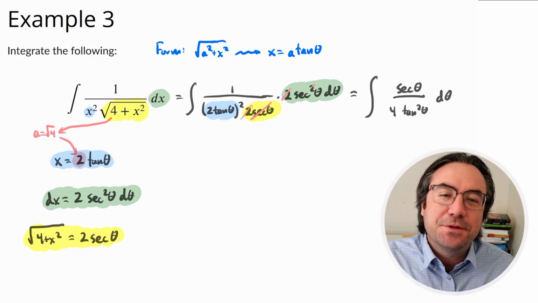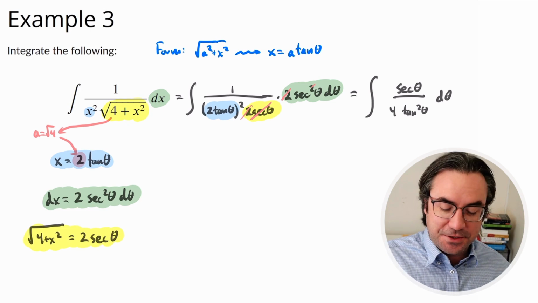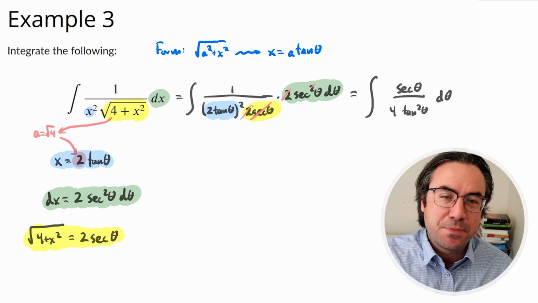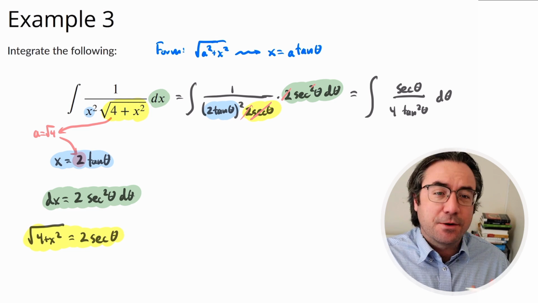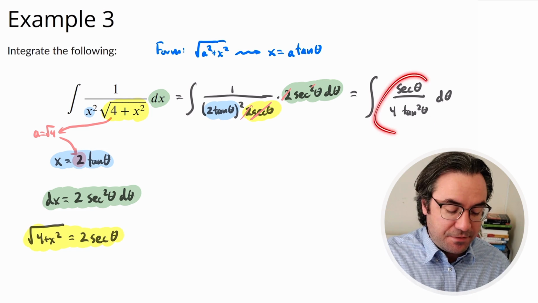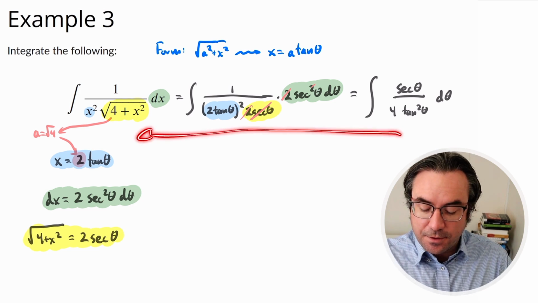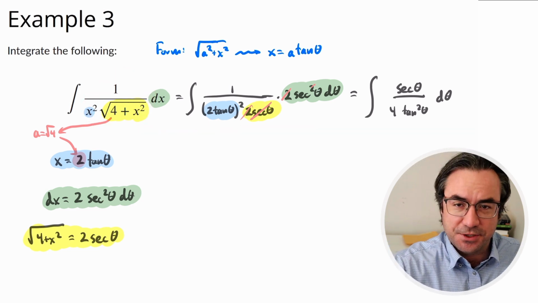Welcome everyone. For today's prep, we're going to finish this example that we started in class. So this one, trig substitution we started. And in the process here, we're going to see how, once we have our antiderivative in terms of trig functions, how do we actually convert back to x terms?